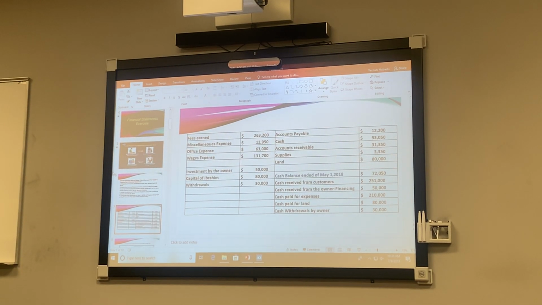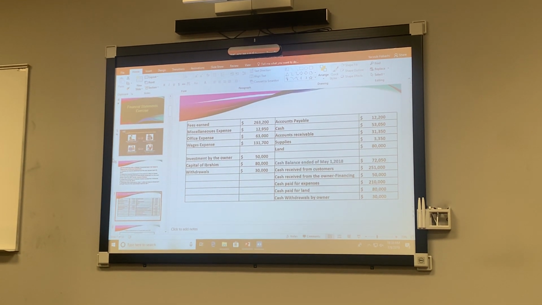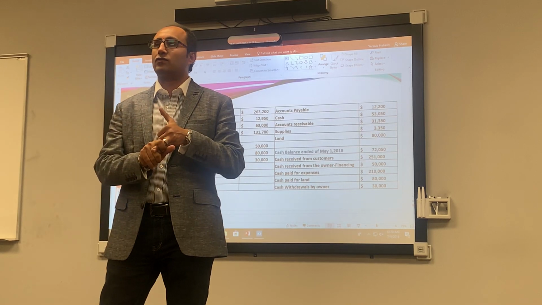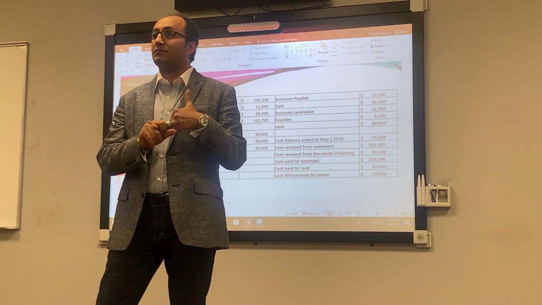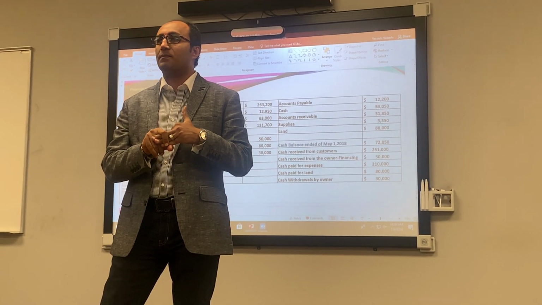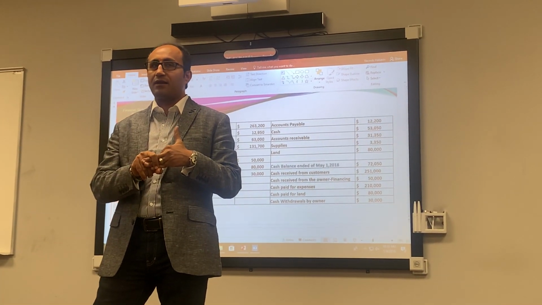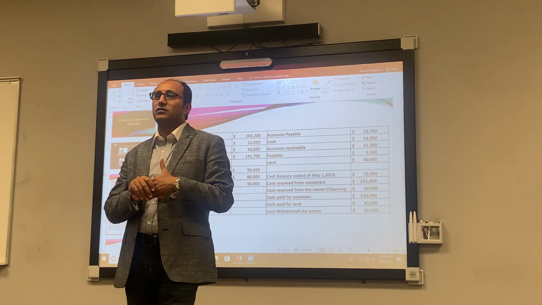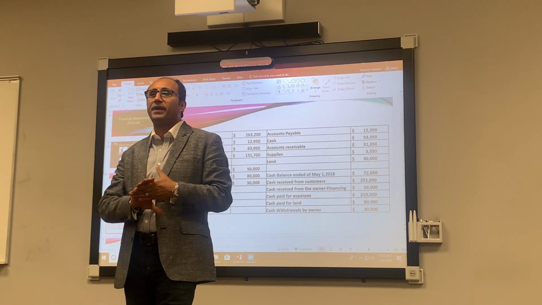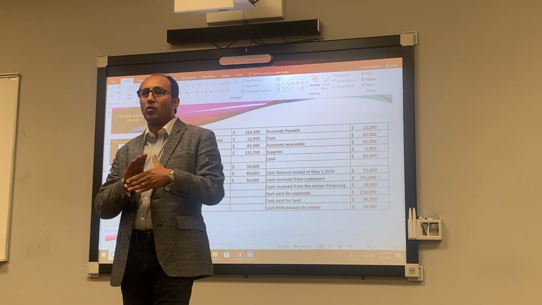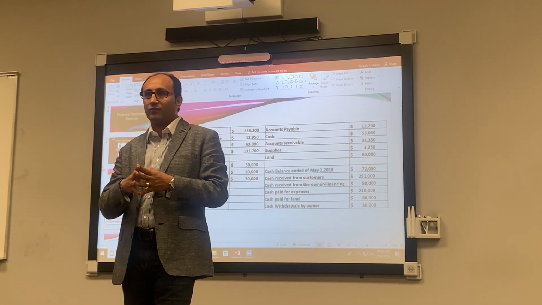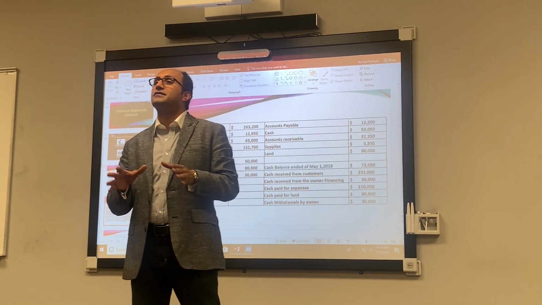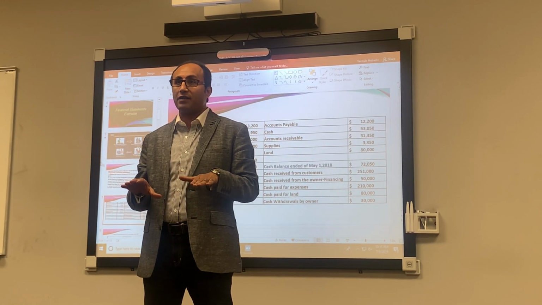We'll start again to prepare the cash flow from our table. We finished the first step, the income statement, and also the owner equity statement, the second step. Third step, we finished the balance sheet before the break. So now we will finish our statements by preparing the cash flow statement. This is the last statement you are required to know and understand for the exam, and I will repeat to make sure everyone understands and nothing is missed, okay?